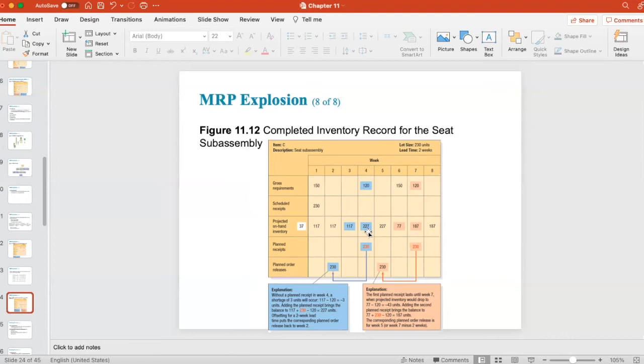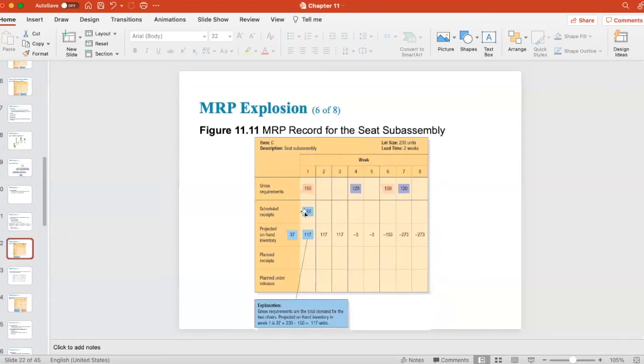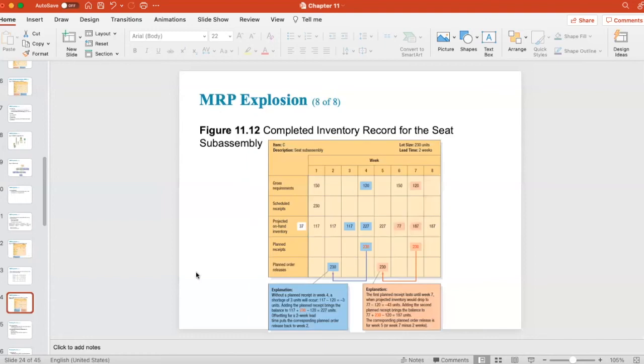Okay, simply saying is that 117 plus 230, that's your total inventory available amount, and then minus 120. That will give you a positive amount. Okay, so with replenishment, you will get a positive amount instead of this negative amount. All right, now let's continue. So after you have this positive amount, right, in the next week, there's nothing happened here, right? So that's why the ending inventory is still 227.